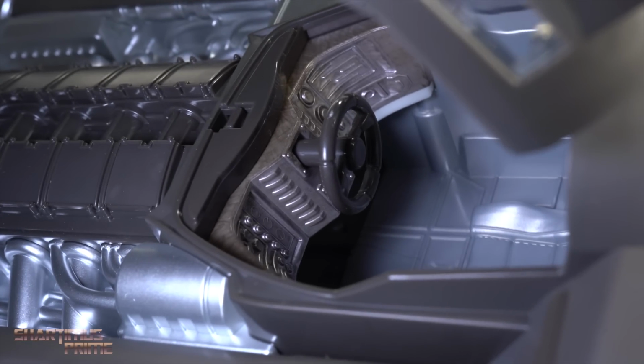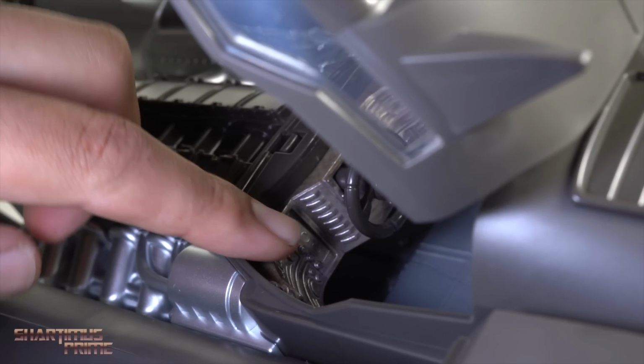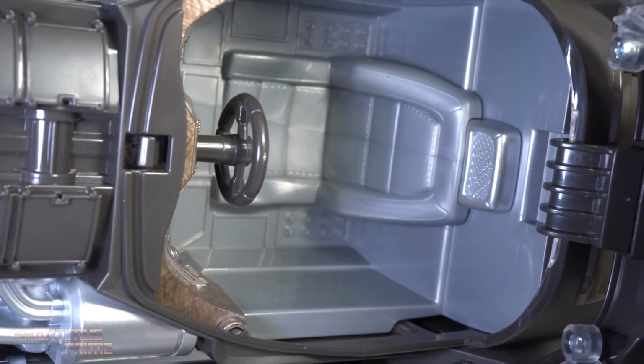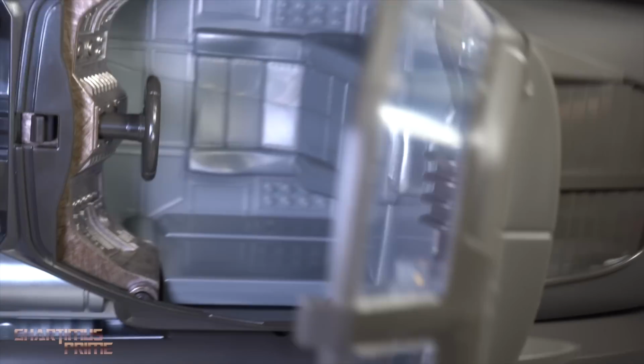And you can see some buttons, and the steering wheel actually does not, oh, it does not turn at all. I thought it did for a second, but no. But yeah, you can see the buttons in there. Can you? It's really tough to get a good view inside there. You can see the seat and everything. Not a lot of details on the back panel. I wish there was some kind of detailing of some sort right over here. And you get some details right there on the floor and everything.